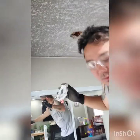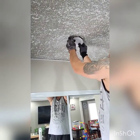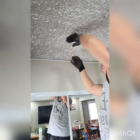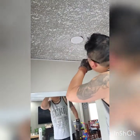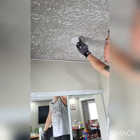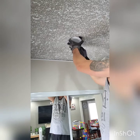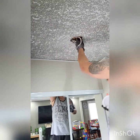It looks like it's enough, but okay, let's try that again. Let's try this again. Oh yeah. Looks like the hole is enough. I'm gonna have to drill it. Okay. You can see there are gaps in here, but we're gonna use something to cover it, but now I'm gonna wire it. Let's pull out the wires.